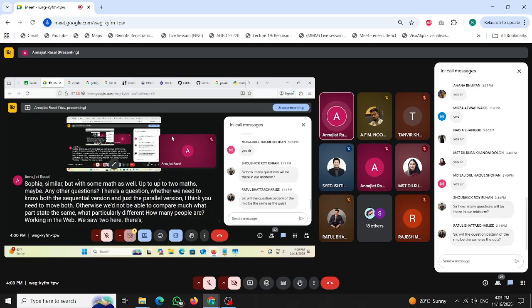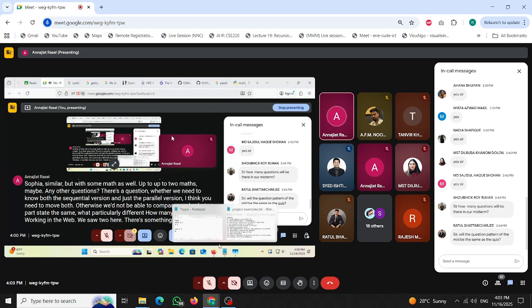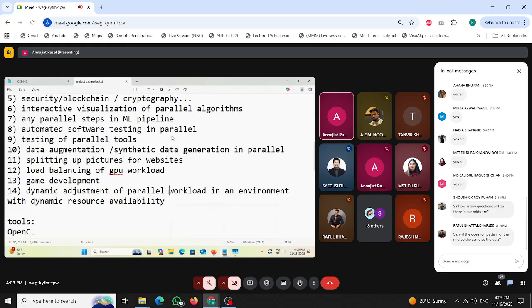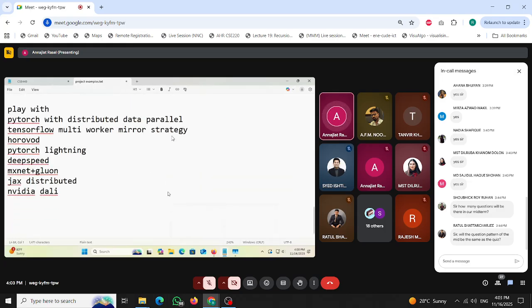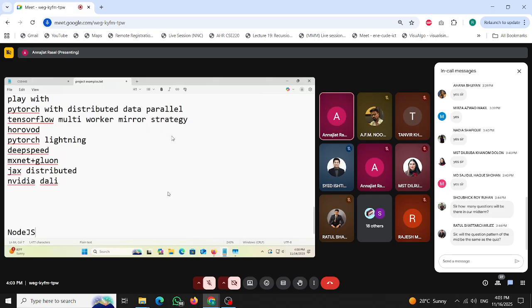There's something in the web world you could try. If you're into web programming, you could try Node.js. Okay, Node.js is server-side scripting. You should be able to try some parallel programming there. So it doesn't have to be C, C++, Python. You could do Node.js as well.